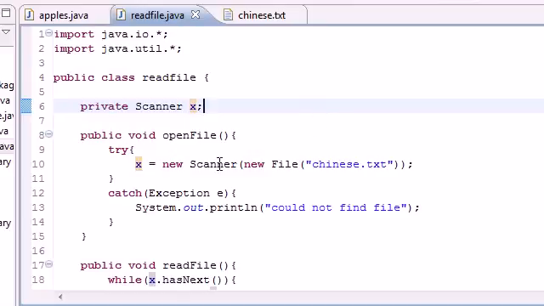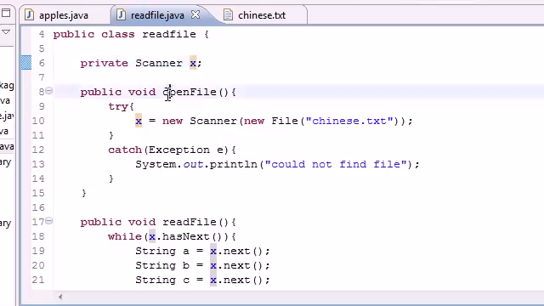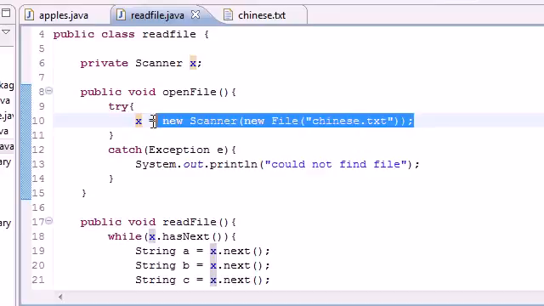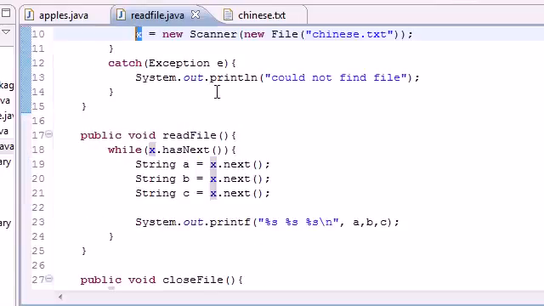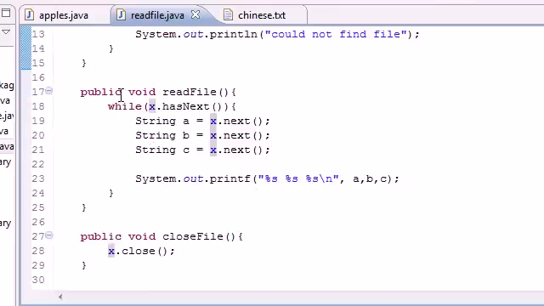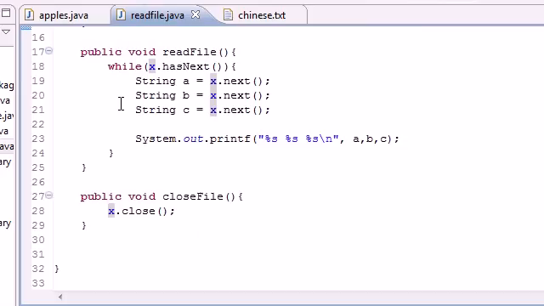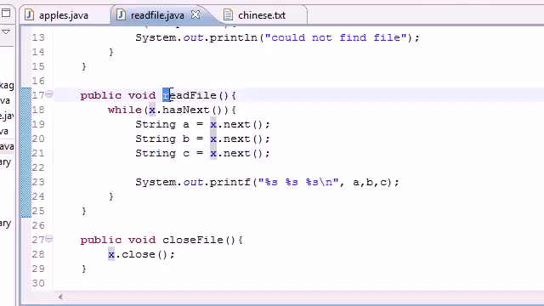We then made a method to open the file right here, in which how we did that is we pretty much set this scanner and said we're reading from this file, Chinese.txt, which is right here, and we pretty much set the file equal to X. This error isn't handling because we programmed it awesomely, and we don't need error handling because we don't have any errors. And now we made a method to read the file, or pretty much read the data in the file.